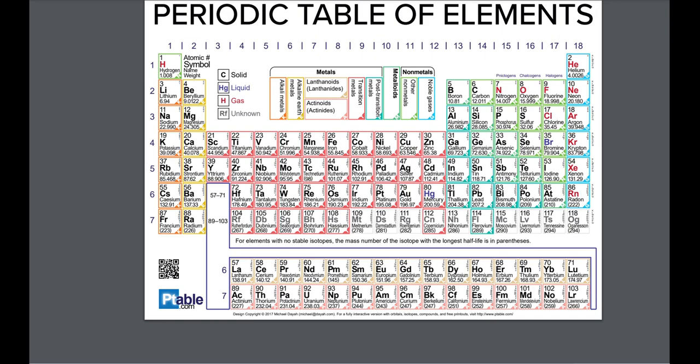Remember, we talked about group one and group two, the alkali metals and the alkaline earth metals. Those are the metals from the periodic table, and those guys, the carbon, the boron, the nitrogen, the oxygen, fluorine, and all the halogens down here, selenium, phosphorus, and so on and so forth, all those guys are the nonmetals. So basically, the ionic bond takes place between these two groups from the periodic table generally, and that's what we're going to focus on. The elements in group one, with the exception of hydrogen, because hydrogen is not considered a metal. So group one and two, as well as the nonmetals in the periodic table.